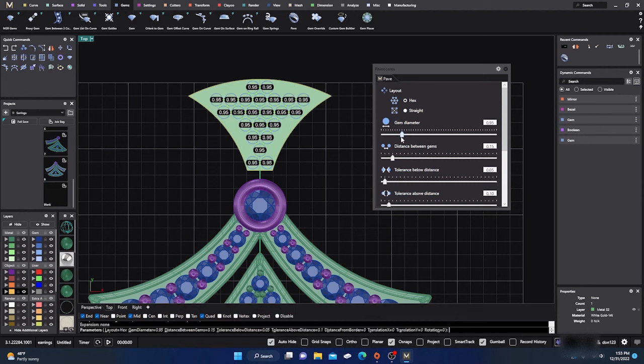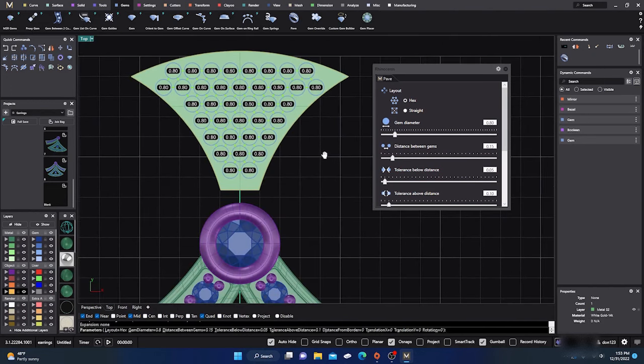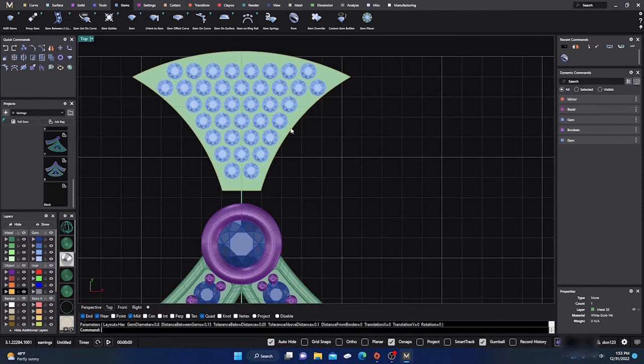Let's go down to 0.8. Let's see what that does. That's pretty cool. What's our tolerance? 1.5? Actually, that's not too bad, and I kind of like that because I can do a little manipulation in here and here. And we'll just go ahead and take that, see what it does. Okay, so there's our stones, and right away, let's go ahead and check out what our prongs will look like.